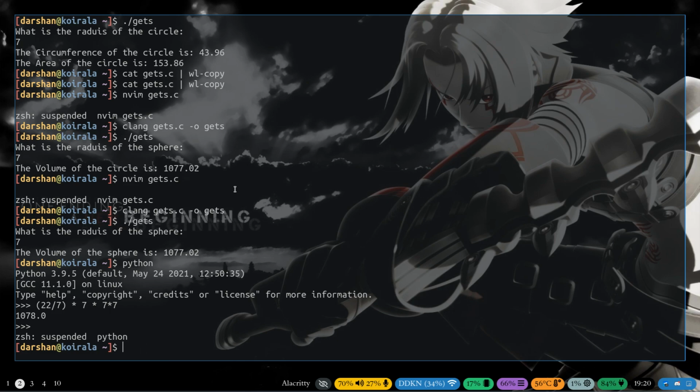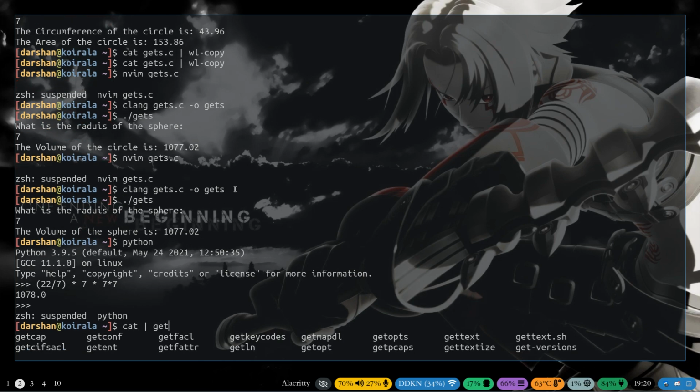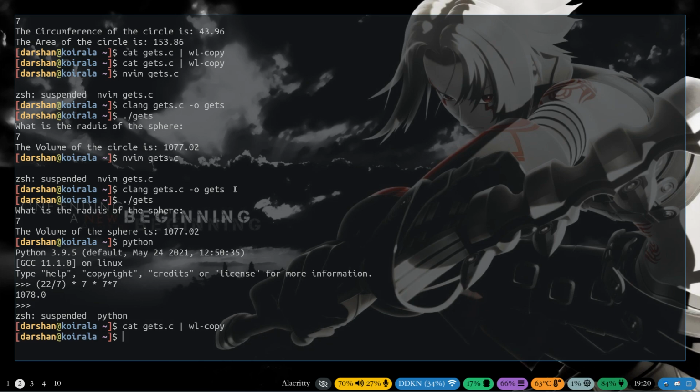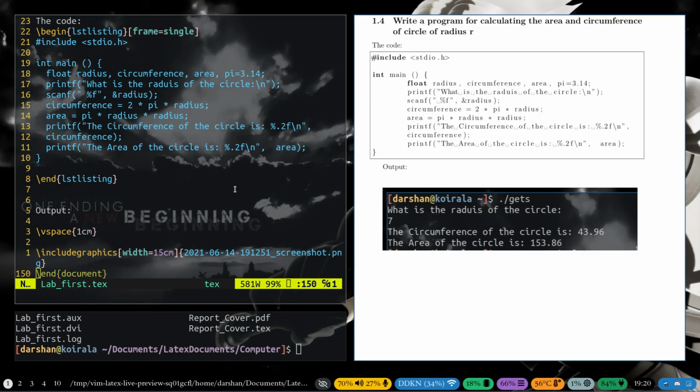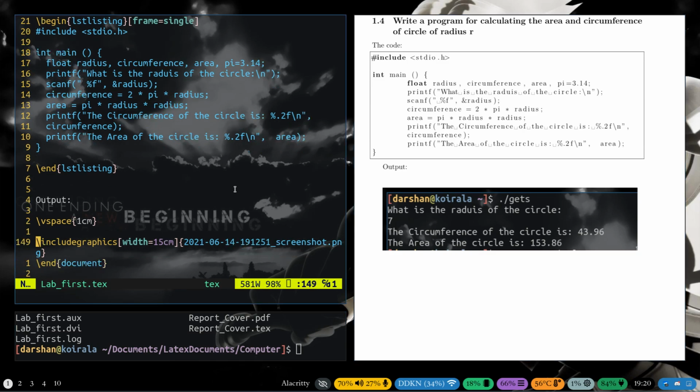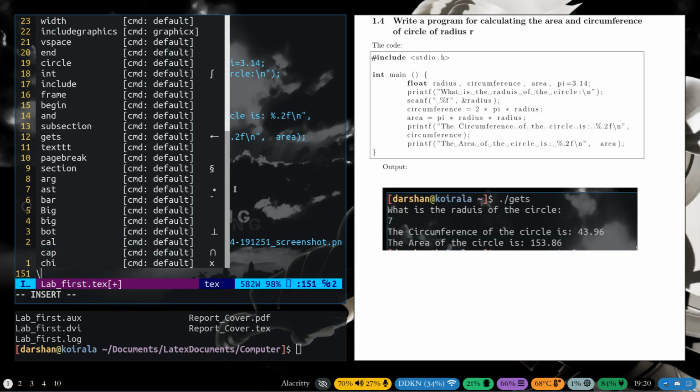Oh, okay. So cat gets.c wl copy. So it's gonna copy it into the clipboard, and I'm just gonna paste it here. Alright, question number 5 I've not written.